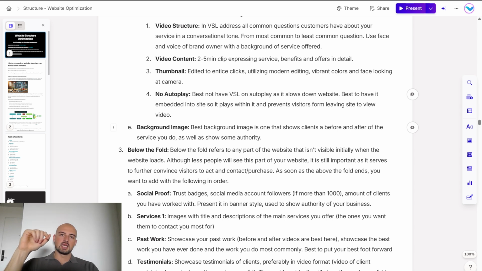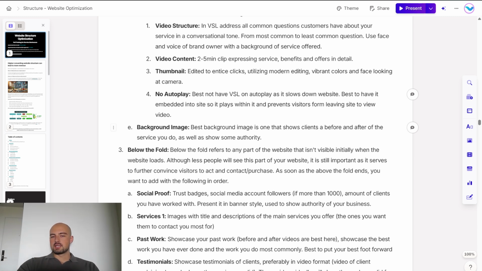So you don't want a click that gets them out of there. You want it to be embedded in your website. Best practice for speed is going to be to have it embedded in YouTube or Vimeo or whatever other streaming platform. You don't want it to be actually hosted within your website. Well, it's better in some ways, worse in others, but in most cases you want it to be embedded in YouTube so that when the person clicks on the video, it's YouTube that's loading it, and so your website's going to be a faster loading website experience for them. So in the end, it's going to be better.